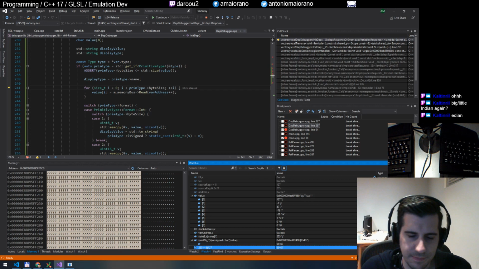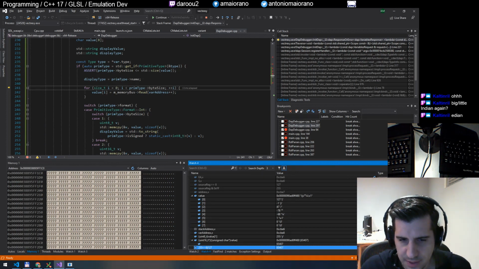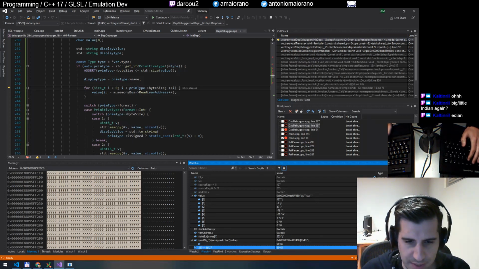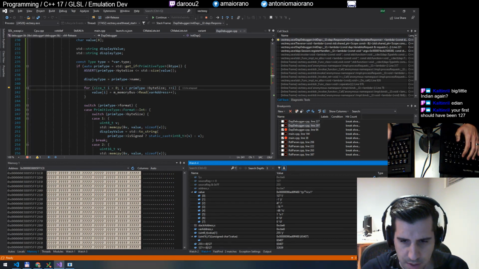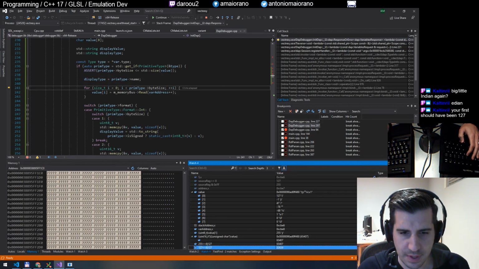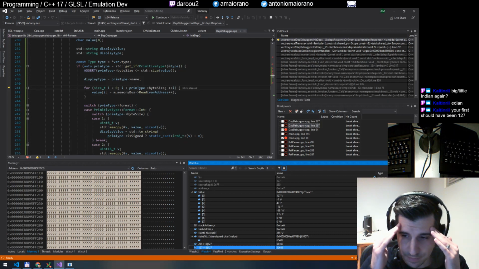Big little endian. The thing is, I'm dealing with the bytes myself, right? So if it was a byte swap, it would work by just swapping the bytes, but that's not, you know. I'm just not seeing something.